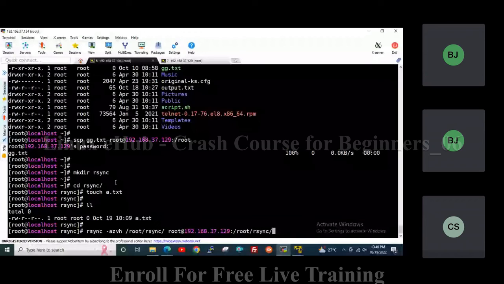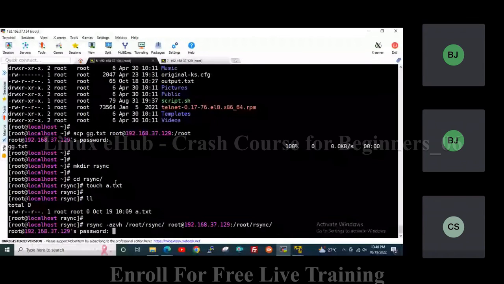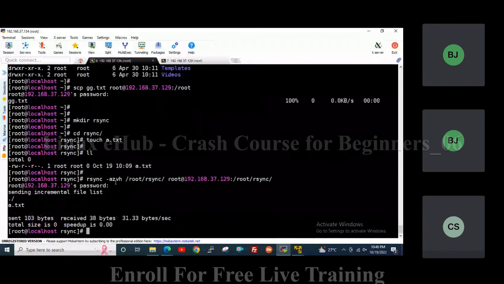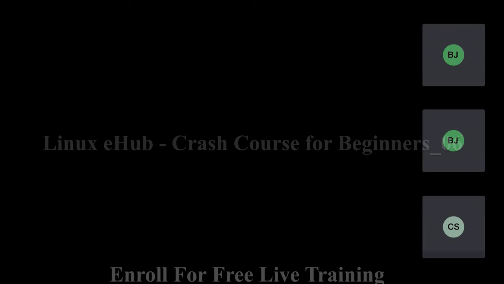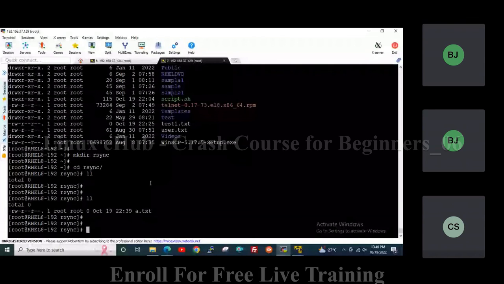It will prompt me for the password. Now supply the password. You can see sending incremental file list, a.txt. So a.txt is updated to the destination server. Now check. You can see a.txt is successfully synced from my source server to the destination server.